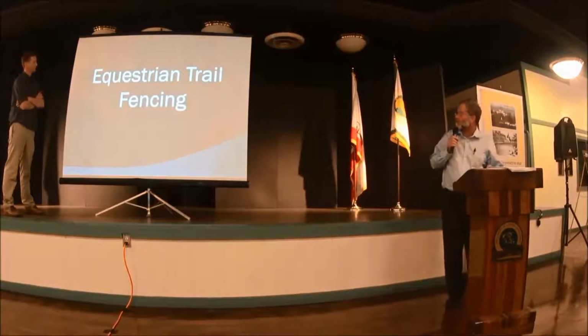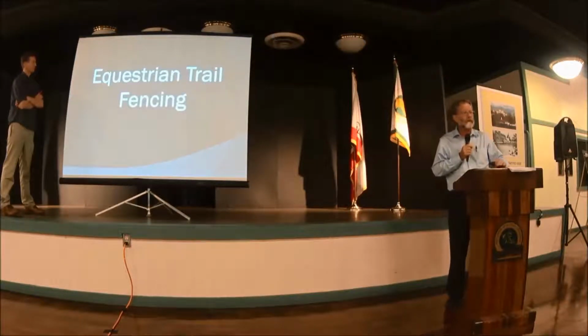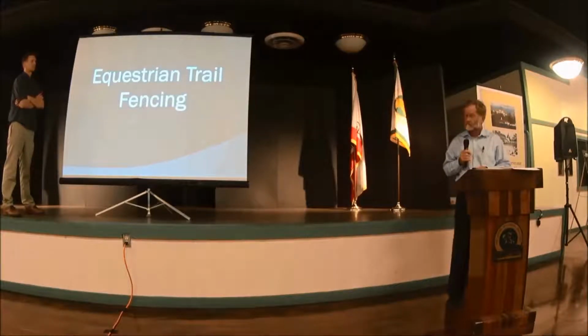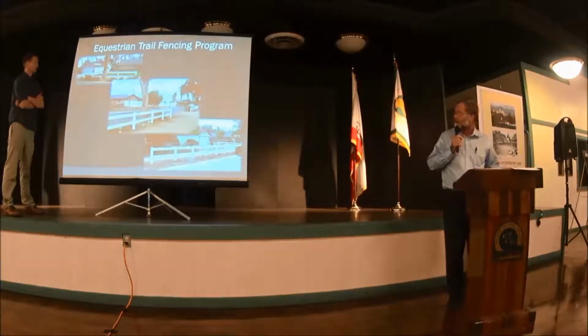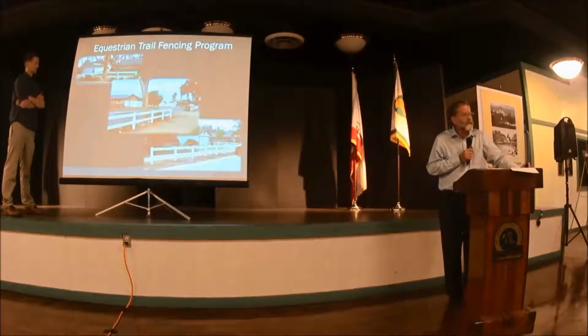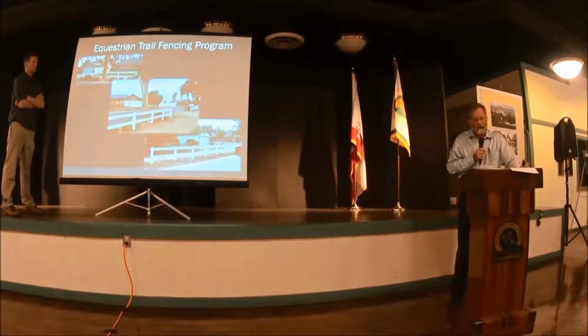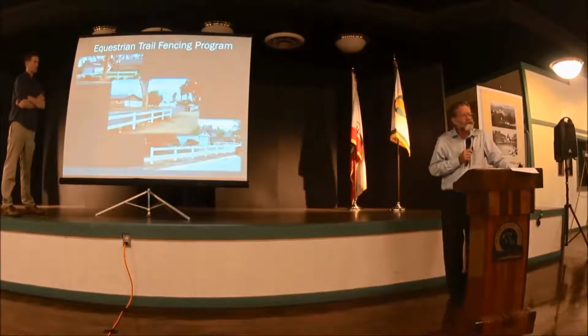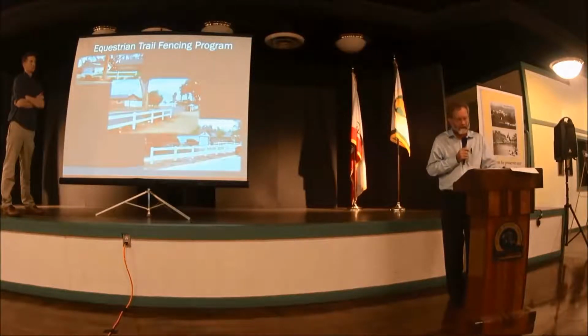Then almost the most controversial of our projects was equestrian trail fencing. As Erwin talked about earlier, we changed the standard and gone to a white vinyl fencing as a standard because of the longevity of that fencing. As we know, the wood fencing through the flat ends of Norco is failing, and we also have failures up on the new end of the homes that are about 15 to 16 years old. LMD #4 up there voted themselves or agreed to the assessments to go ahead and repair over a 10-year period all of the fencing up there and replacement with vinyl fencing.